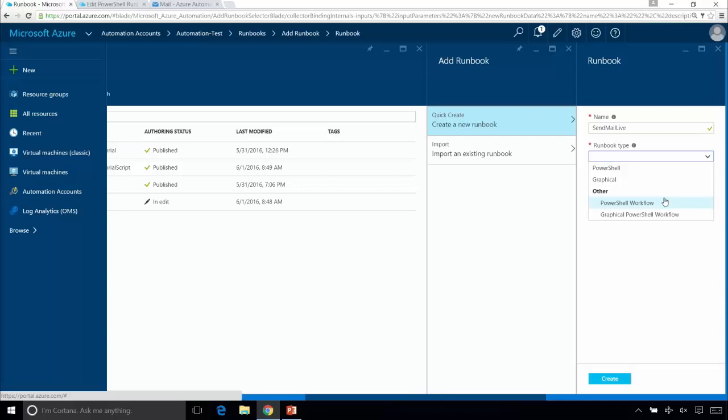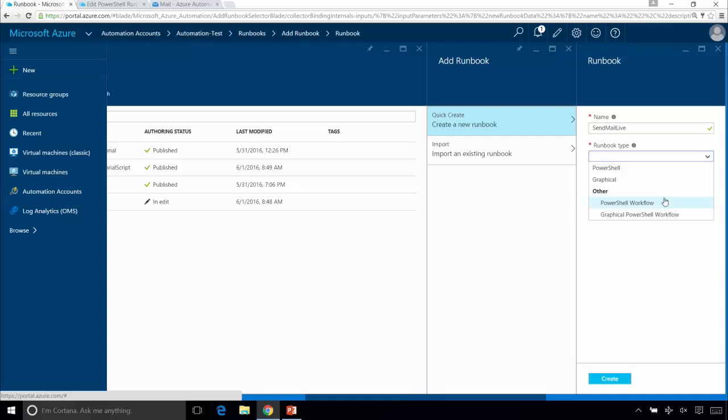That's the reason you'd use PowerShell workflow. There are some disadvantages to PowerShell workflow. It's a little bit harder to author, and it also starts up a little bit more slowly because it has to compile itself. But overall, we still give you this capability to checkpoint your runbooks if you want to.